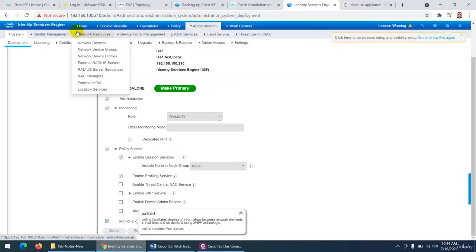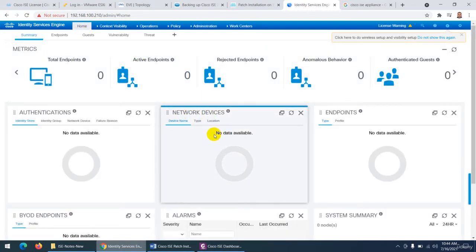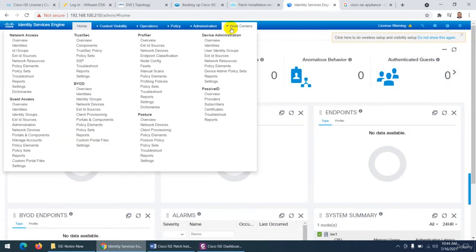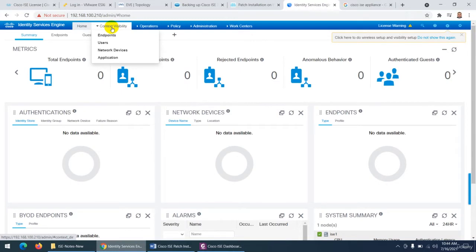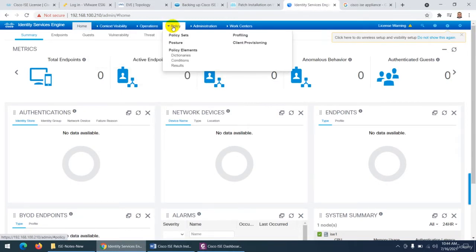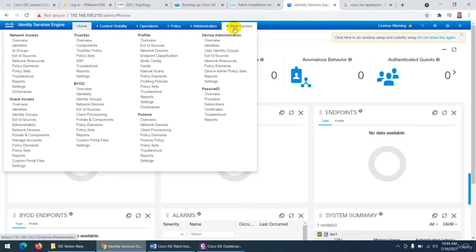Right now we are talking about what you see when you first log in: this is the home page, and here we have a menu with drop downs when you click on it. Context Visibility we discussed, Operations is monitoring and troubleshooting, this is the policy service node, this is the policy administration node, and then we have Work Centers to provide all the details in one place.